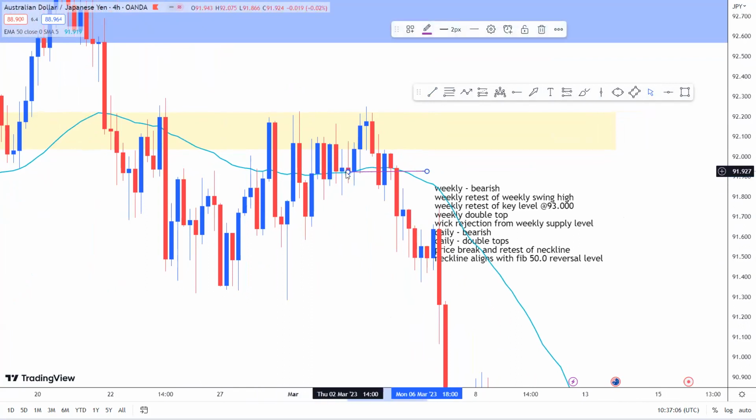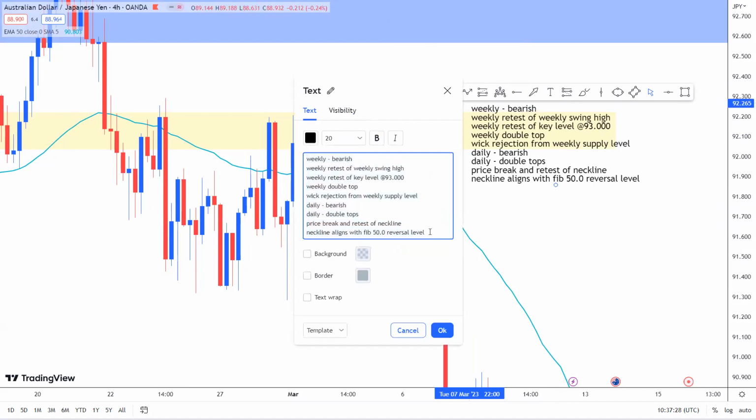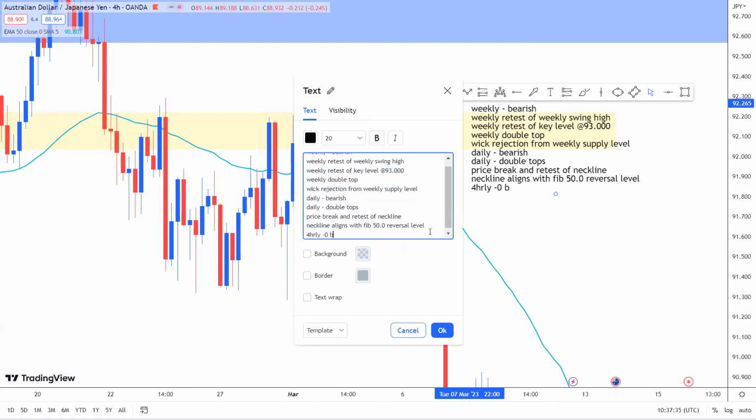So you can clearly see this was a previous swing low, a higher low that led to this higher high. And then we had a nice sell-off, breaking and closing below this previous higher low, shifting the market structure on the 4-hourly time frame from bullish towards bearish. So we're having our three time frames in alignment. The weekly time frame bullish, the daily time frame also clearly bullish, and the 4-hourly time frame also bullish, like we have established.